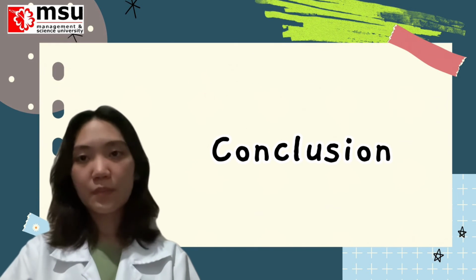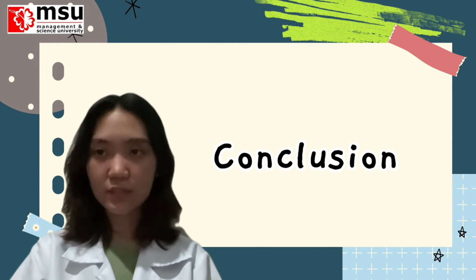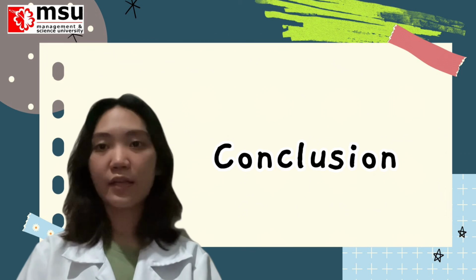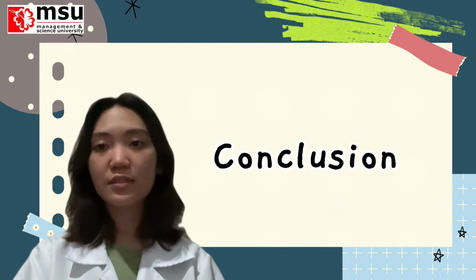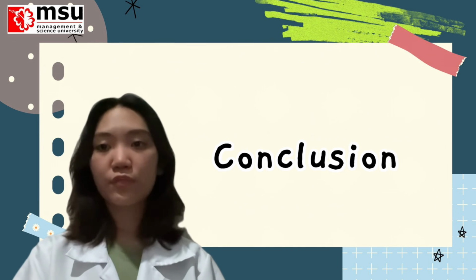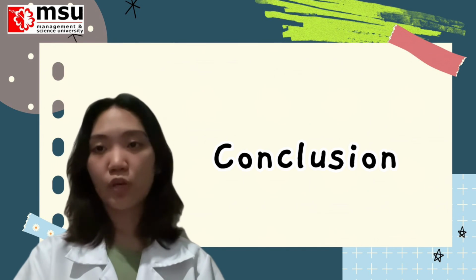So in conclusion, malaria is a very serious and sometimes fatal disease that is caused by a parasite that can infect a certain type of mosquito. In Malaysia, the history of malaria started in the 1960s when about 240,000 cases of malaria were documented across the country as the highest record.